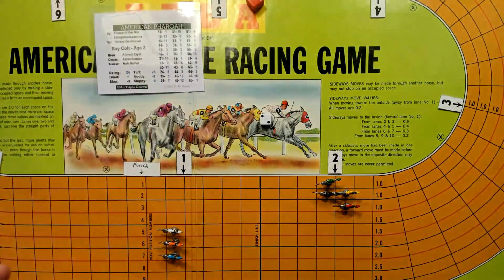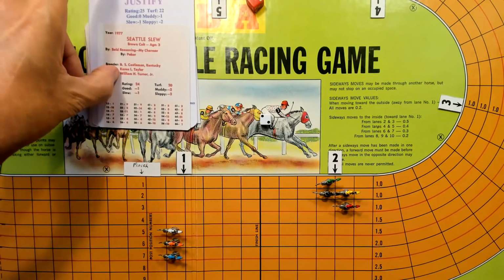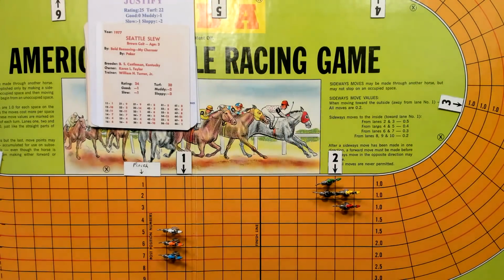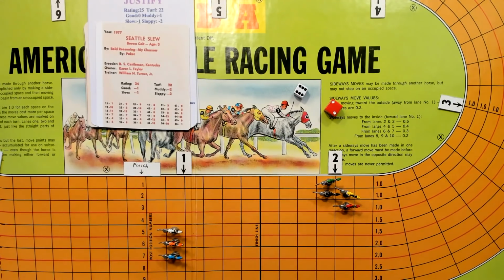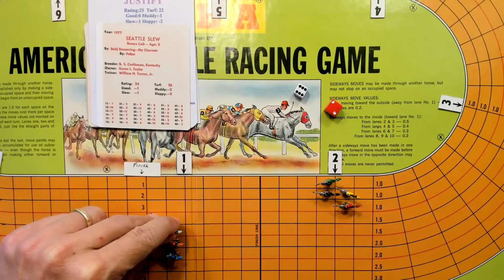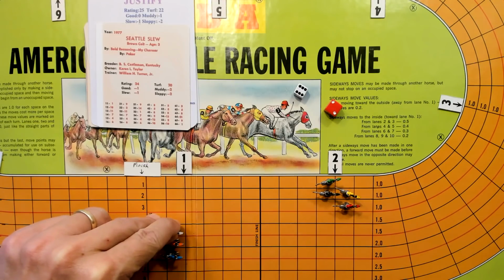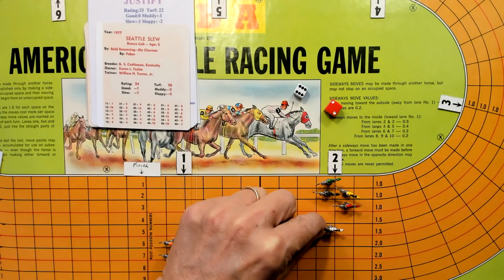All right, next up, these cards are all different sizes, not all of them, but kind of hard to handle. Seattle Slew. Twenty-six is a 6. 9.0. So you definitely want to be on the first three rows into the corner. 9 puts him here, or he could go here.